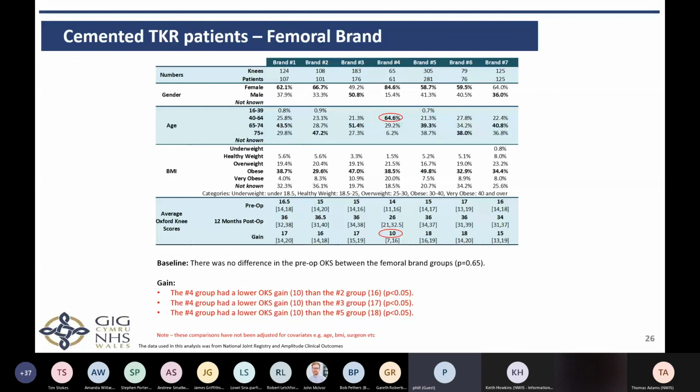So we then looked at the different femoral components that were used as part of knee replacement surgery in our health board. And quite a few different knees being used, as you can see, which I think some of the procurement people listening might think is a bit of an issue in terms of getting best deals for the health boards, etc. But, you know, some surgeons like to use particular implants and others like to use different ones. What we did find was that in one particular brand, the PROM score was certainly much lower than we would have expected. Next slide, please.